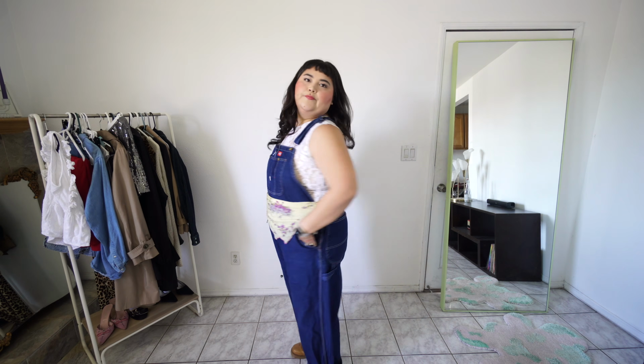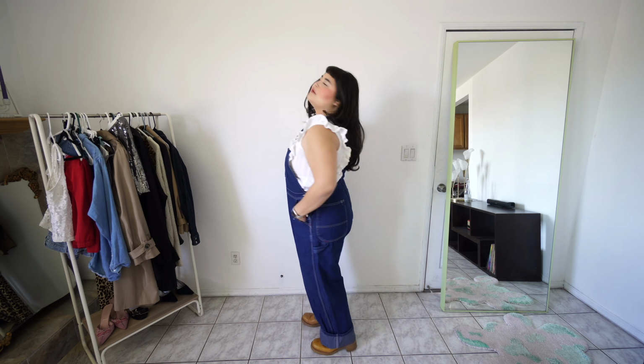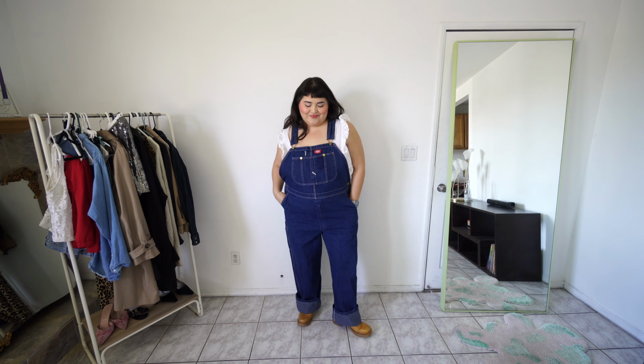You could put it around your head or on your waist, and it could work with a variety of different styles of tops. For instance, I love this white top that I have, but it has these fluttery sleeves, so I think putting that under the overalls also works, and it's still a white top with overalls. So this is another one, which is skirt, a sweater, and boots.